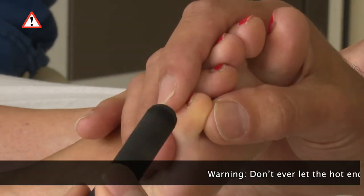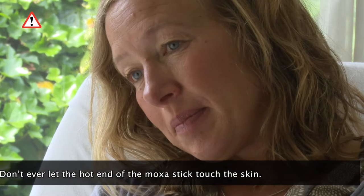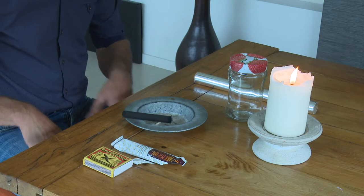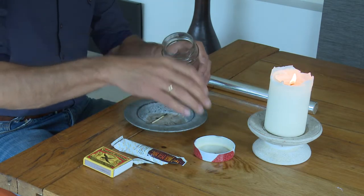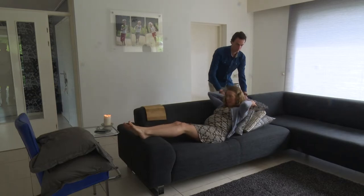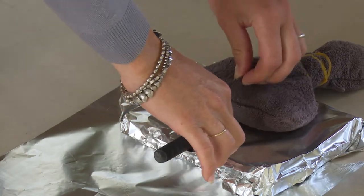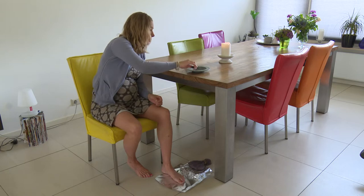The instructions are divided into four separate videos. The first part will show you the exact technique of the treatment, which is the warming of acupuncture point bladder 67 in a safe and effective way using the moxa stick. In part 2 we will explain how to use the moxa stick safely, including how to light and put out the stick. The third video will show you how to perform a home treatment, while the final video will teach you how to perform the treatment on yourself without help from someone else.